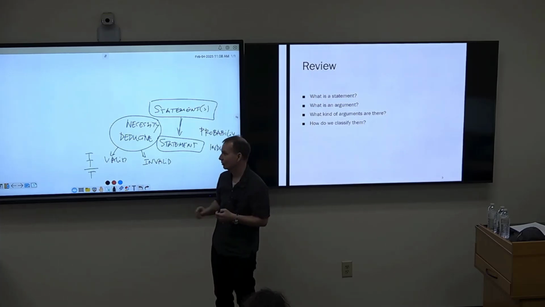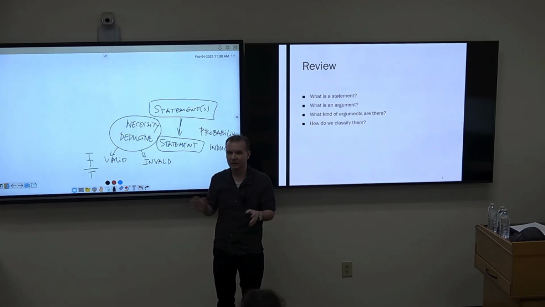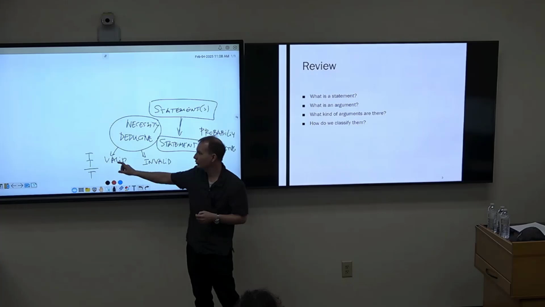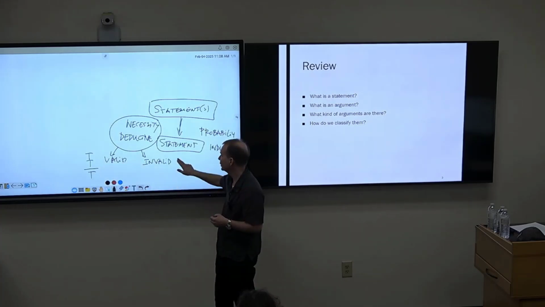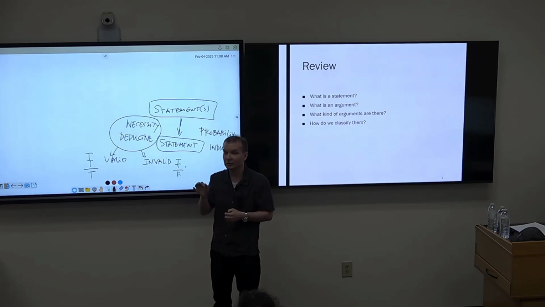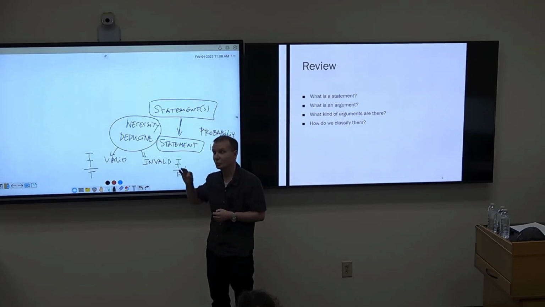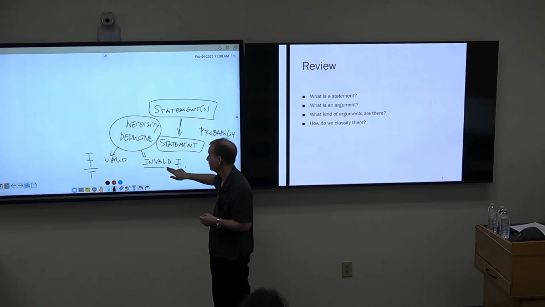Assuming the premises to be true. If we don't assume them to be true, anything can happen to the conclusion. But assuming they're true, in a valid argument the conclusion will always be true. If there's any chance that you have true premises and a false conclusion, any chance at all, even if it doesn't have to actually be the case but there is just the possibility of that, the argument is invalid.